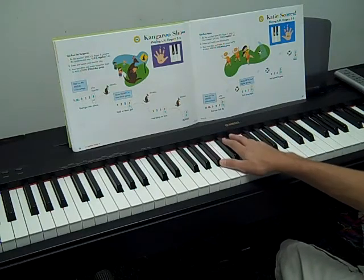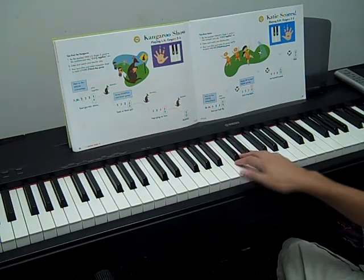Katie scores with the CD. One, two, three, ready, set, play.